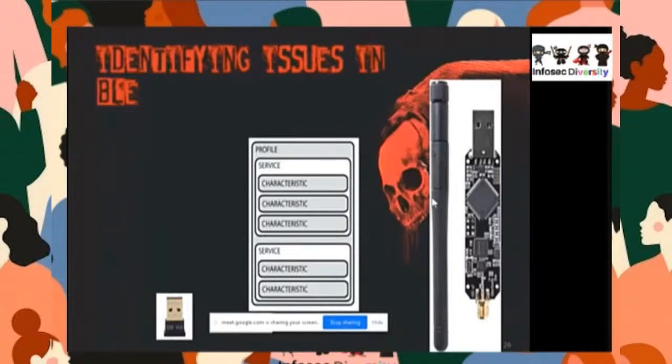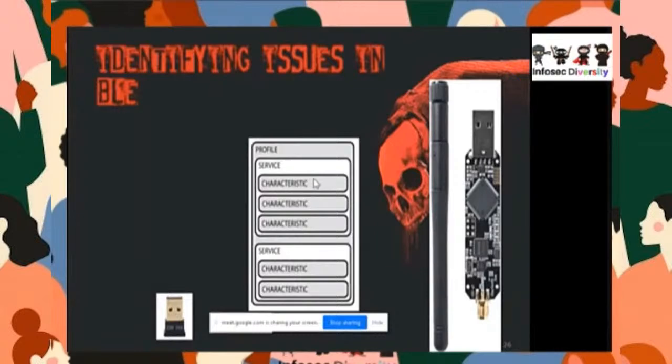BLE works on services and characteristics. For example, there is a service like show time, and then there will be characteristics: you have to show minutes, seconds, and you can put an alarm. Then for the alarm, the characteristic is what is used, like time and everything. So you can have a bunch like that: the service, and what the characteristic of that service is. I tried to change my time.